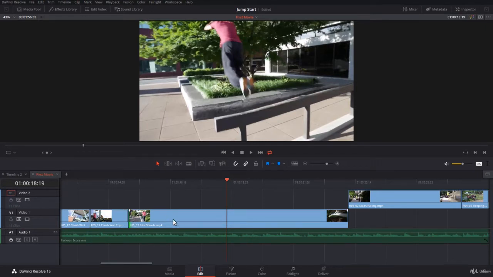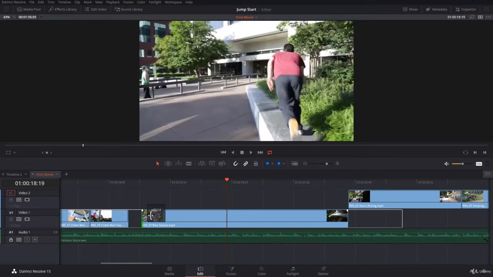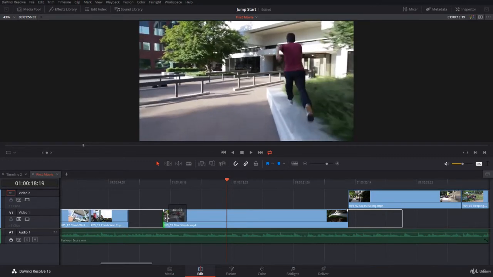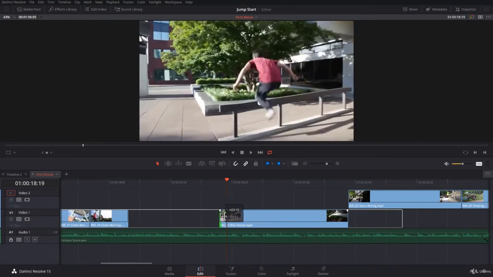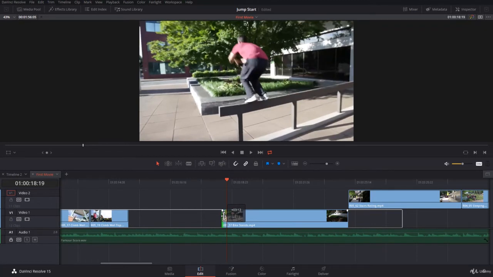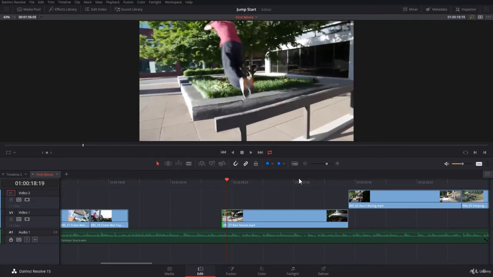This is one way to trim. There are so many other ways to trim, and I'm going to show them all to you, and it's up to you to decide this is my style and start working like this. So I'll click on the in point just near it and start dragging to the right. Notice what's appearing in the monitor. It's showing you the in point, the first frame of this clip, meaning this is the first frame you are going to see. So you can decide exactly where you want it. Here you are, just over here. Not cool. I'm going to move it. You see, it's not very precise. So I'm just going to drop it there and come back and adjust it.